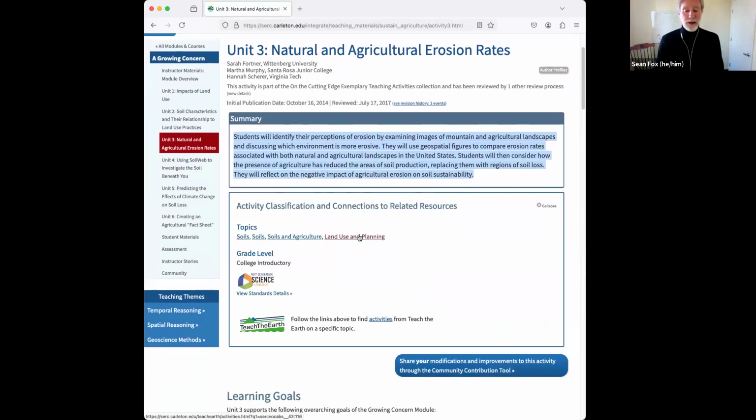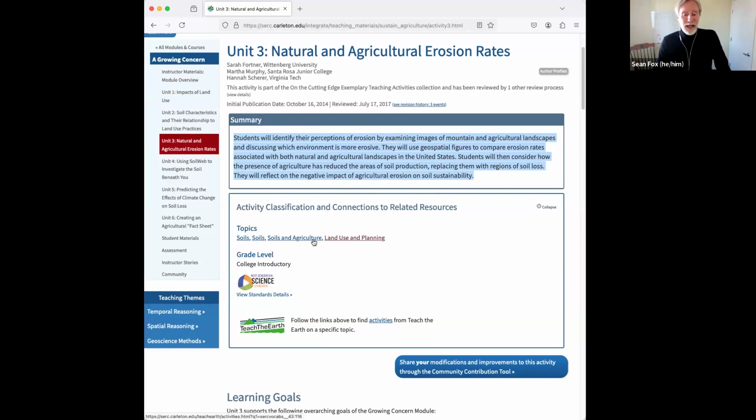So I can click here to expand this, and you get a list of topics. These topics are ones where some human has gone through and decided that this particular activity aligns with a category, and there's a whole giant set of categories. In this particular one, someone has placed it in the land use and planning category and the soils and agriculture category and a couple of different soils categories. So that's nice and interesting, gives you some sense of what this page is about.